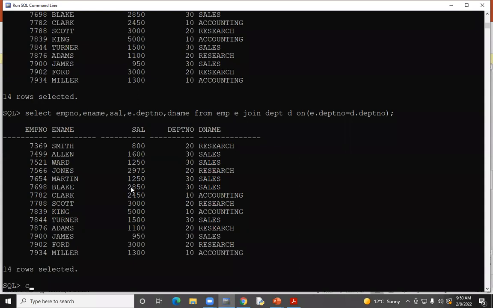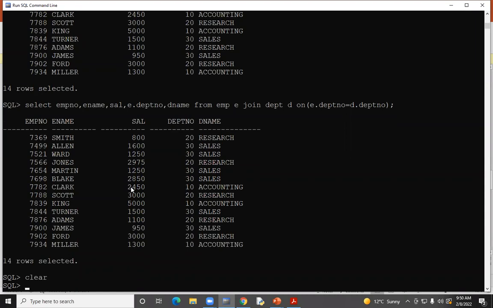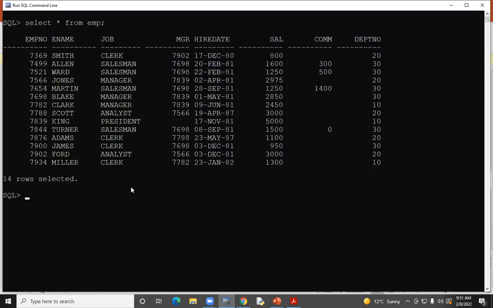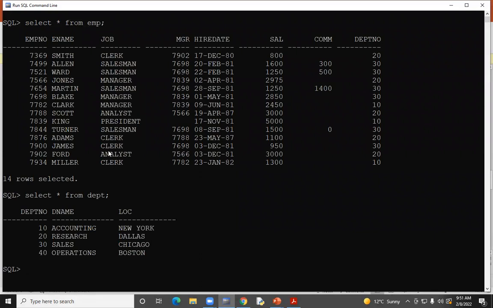Next, I'll discuss the outer joins with you, right? So let's suppose I'll first list the tables for you: the M table and the department table, right? Now, I want to display the values which are matching. When I join these two tables, I want to display the matching values as well as the non-matching values. So what is the non-matching value in both these tables based on department number? That this department number 40 is not having any occurrence here.